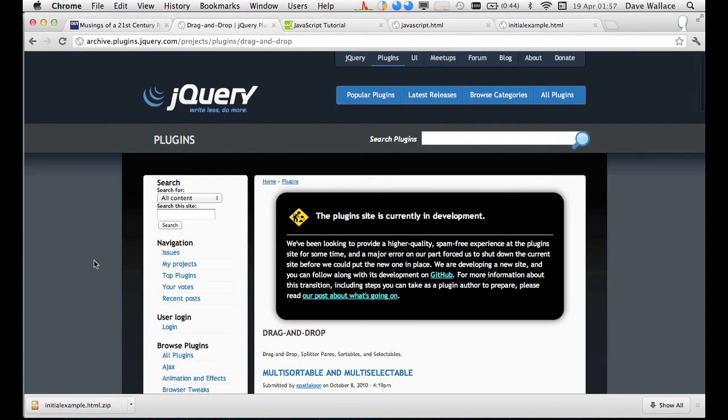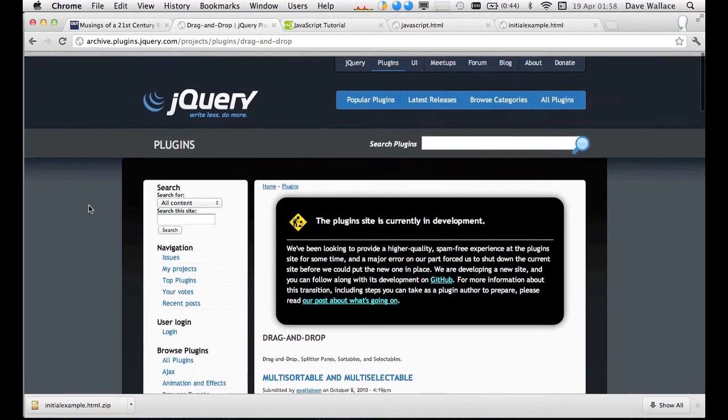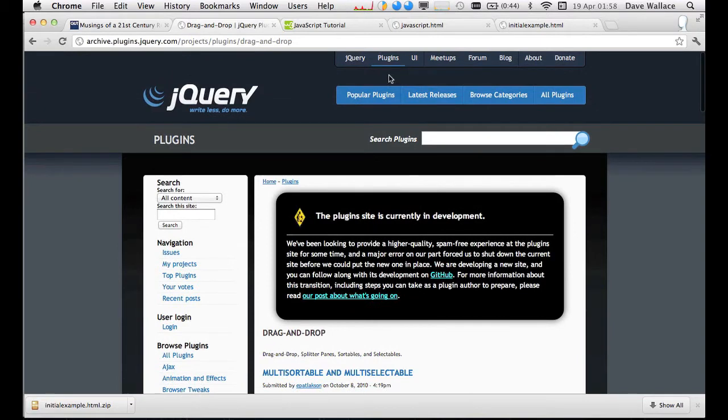You can find things like image galleries and sliders, all kinds of different things. So just keep that in mind as to how there may be things that might enhance your interface. Certainly you don't have to do it, but the option is there if you want to.